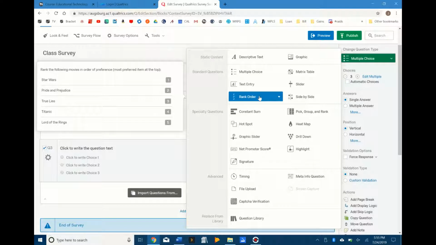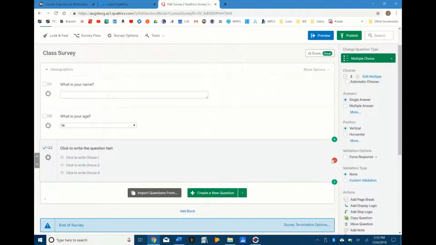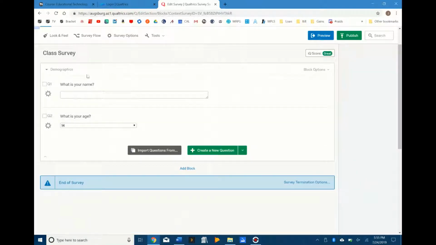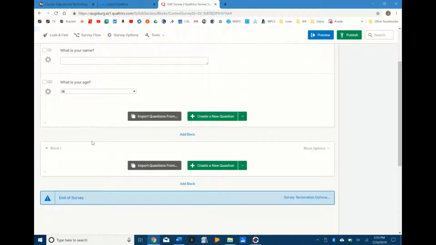So again, when we look at demographic questions, we're not really limited by anything. We can ask as many as we want. You could just do 2 if all you need is name and age for your particular data set. We can add race, ethnicity, we can add religious identification, whatever we want to know. But we'll stop at 2 and go ahead and go on to our actual questions.